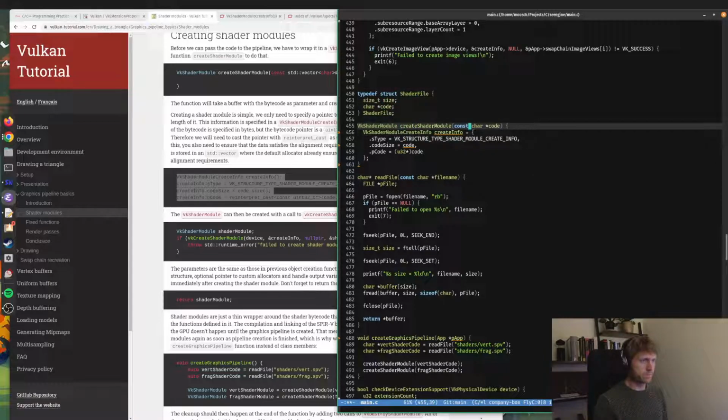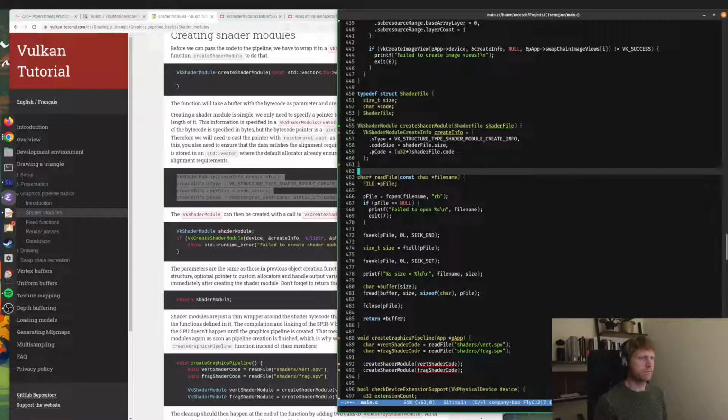So we're actually going to be accepting our shader file, and that's going to be shader file dot code. Oh wait, oops, size. Shader file dot code there.